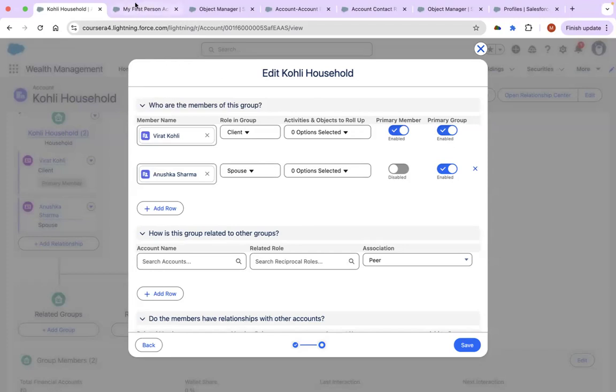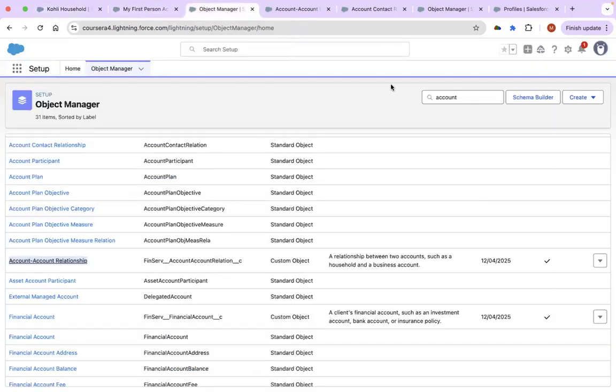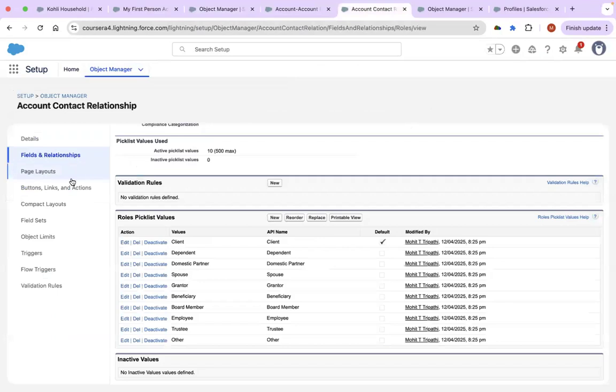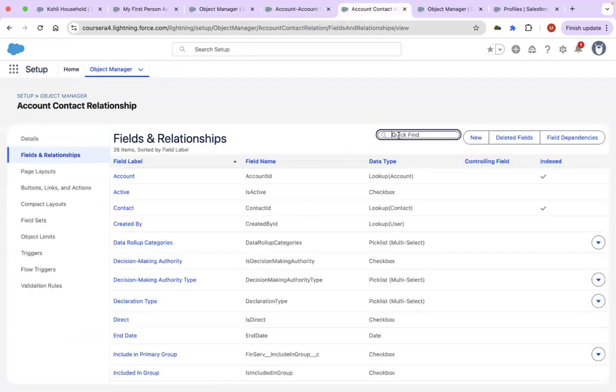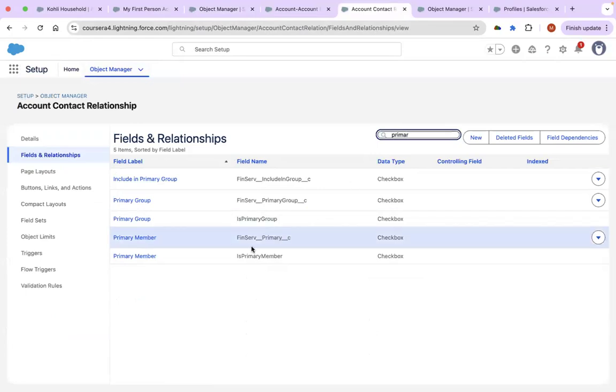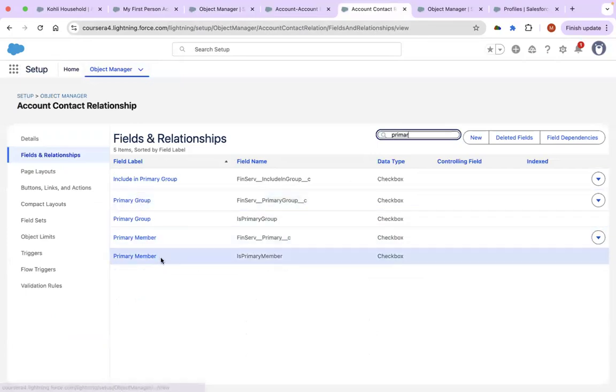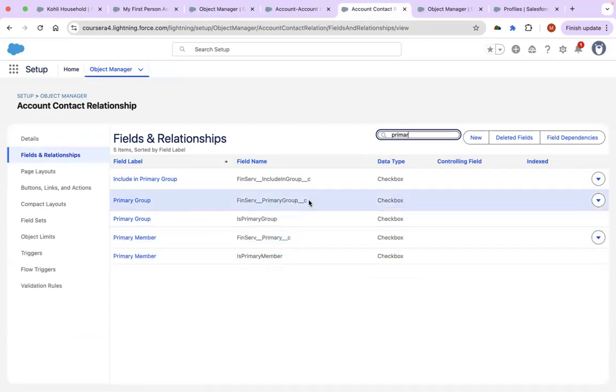They are custom fields. You can see it here. It is customizable up to a level, but a few things are part of the main feature. So primary group and primary member, you can see. We will not remove them.